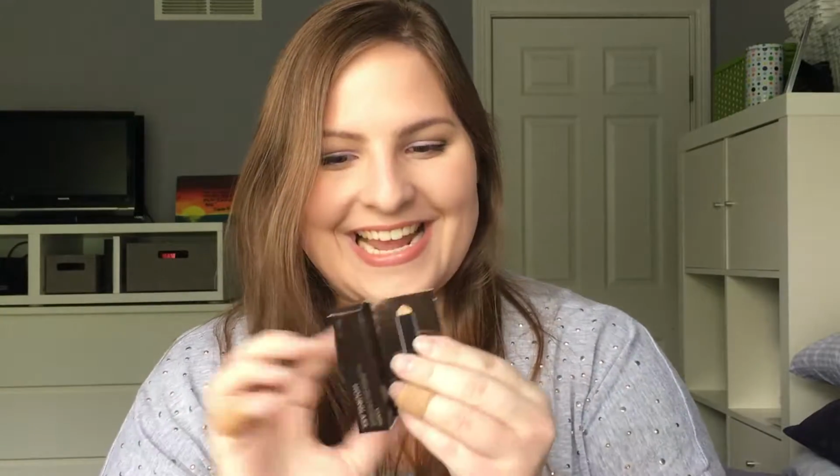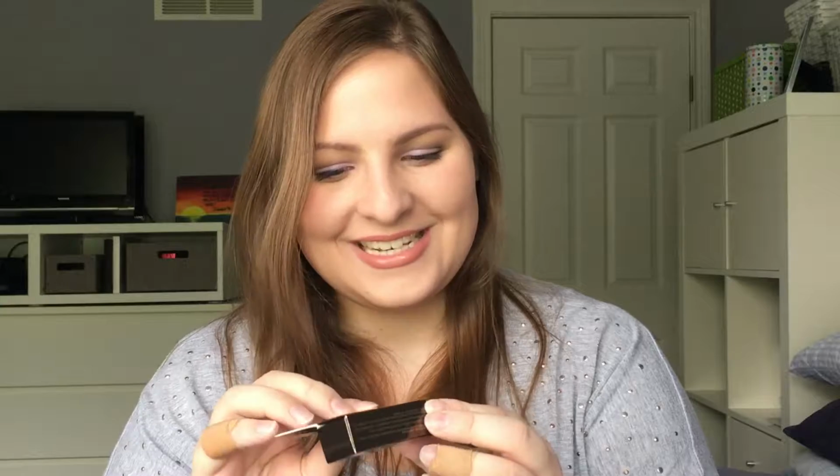All right, so I'm not gonna look. I'm just gonna pick one out here. Okay, so the first one is from Hourglass. Ooh, this is their Vanish Seamless Finish Foundation Stick. I have been wanting to try this out, and this is in the shade Shell, which I think is a good shade. Let's see here. I'm actually so excited I got this foundation. I've been wanting to try it, and I've heard really awesome things.